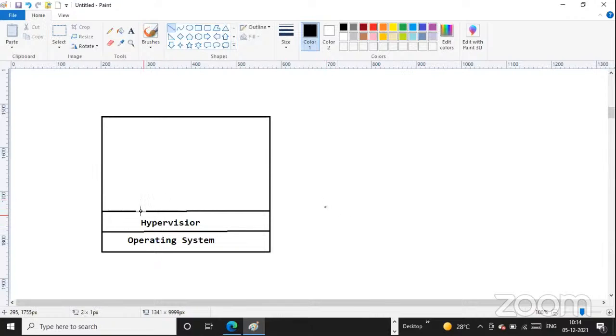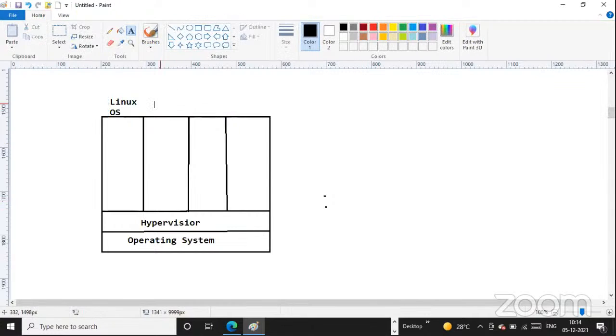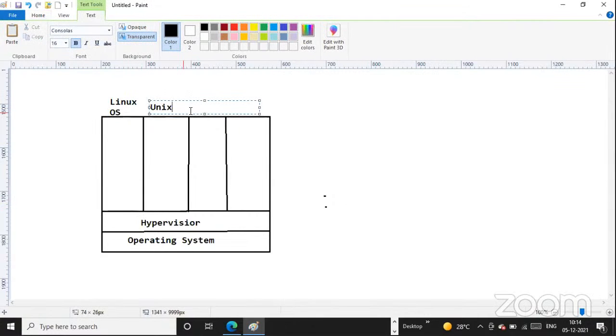Now, by using this hypervisor, I will install multiple operating systems in the same computer. Here I will use the Linux operating system by using the hypervisor. Here I will use the Unix operating system.